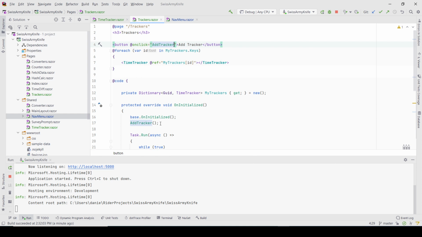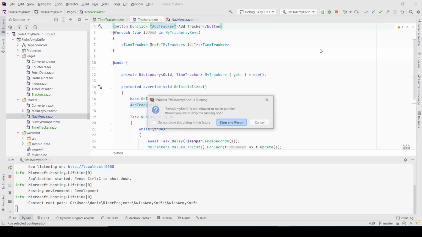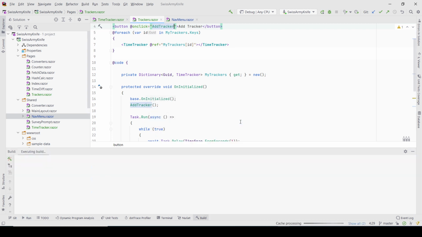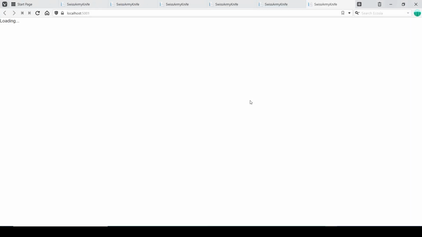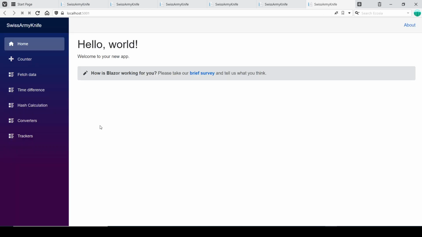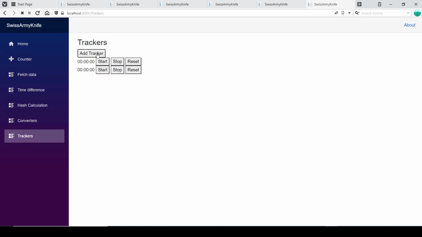So if we now check it, we should be able to add more trackers. Yes, it doesn't look so nice, but you can see that it's working.